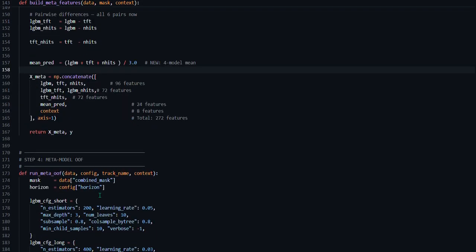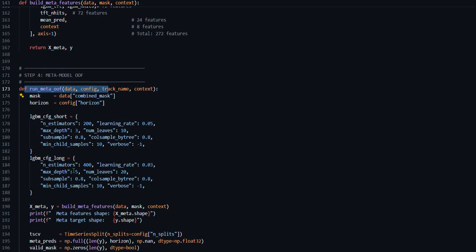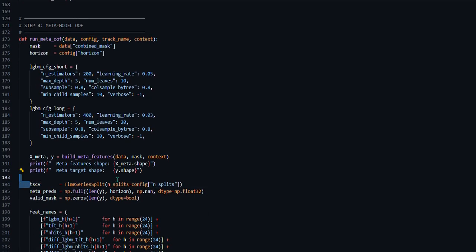Now, when we go to the other function, that is run meta, it takes the hyperparameters, here learning rate and also maximum depth, and it uses the time series split to divide the data into training and validation sets without breaking time order. See, time series split: here we are splitting the data into two parts, one for prediction, one for training.